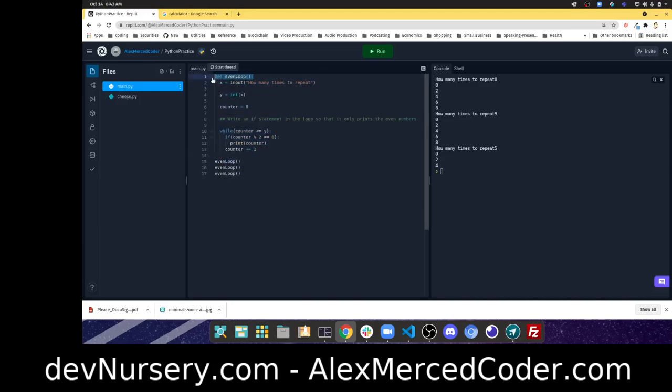So first I defined the function. Think of it as writing down a recipe. First you have to write it down, and then you can bake or cook it several times. Or think of it as a wizard spell. A wizard's got to write a spell in his spell book before he can cast it several times. So casting the spell or baking the recipe is referred to as calling the function. Another word for that is invoking the function. And that's always got to be done with parentheses. So you put the name of the function, follow it with parentheses, and that tells Python that you're invoking or calling the function. Cool.